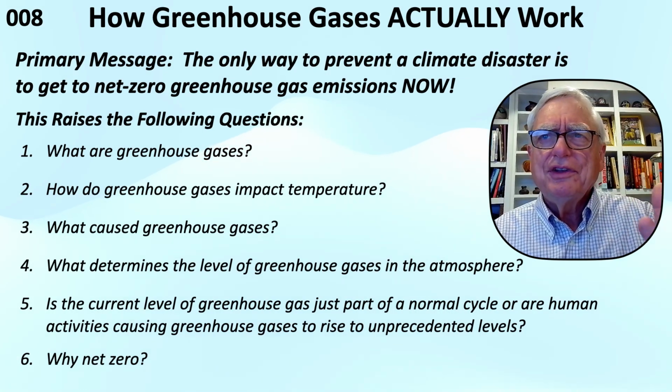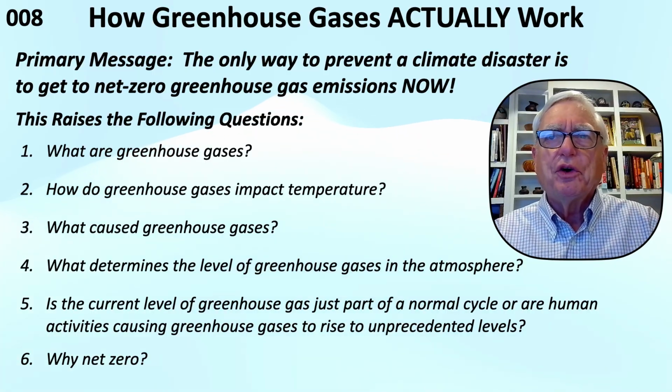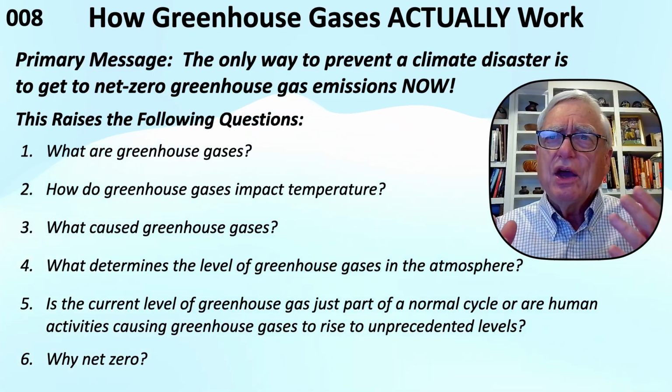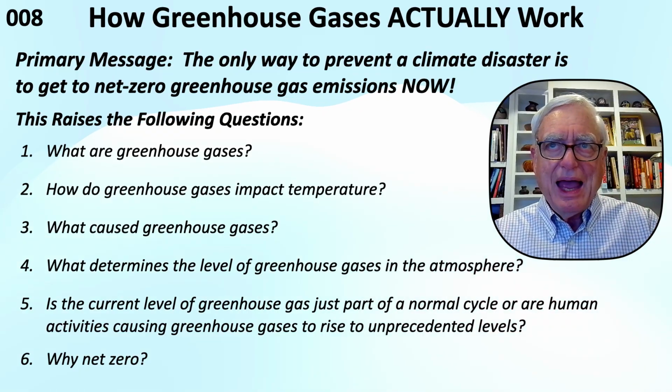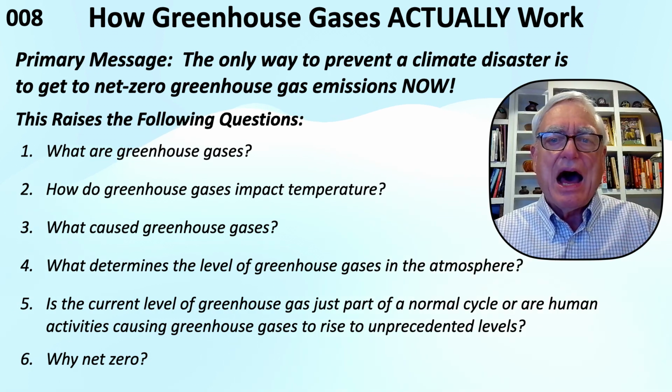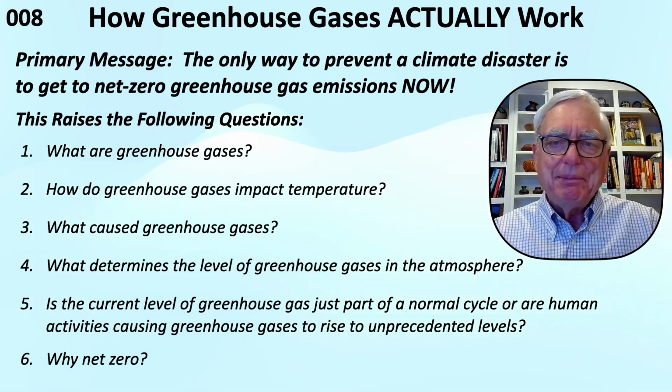Now, if you've listened to any of my videos, my primary message in almost every video is this. The only way to prevent a climate disaster is to get to net zero greenhouse gases now. And I mean the only way, and I mean by now, as soon as humanly possible.